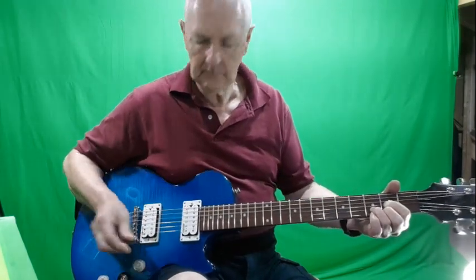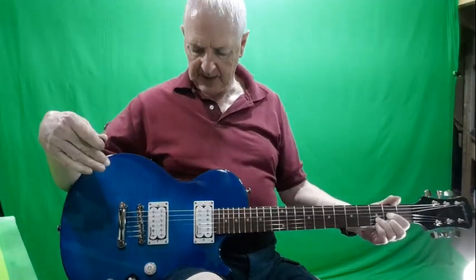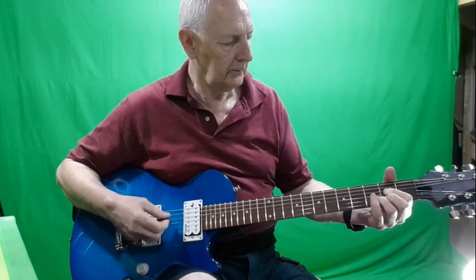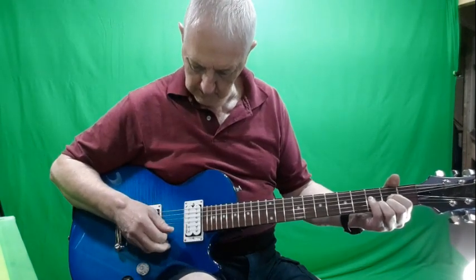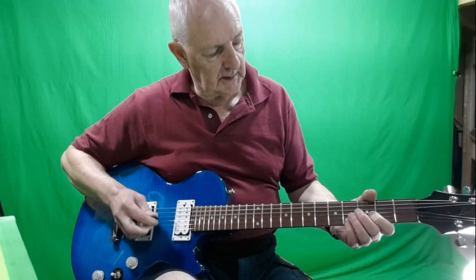Let's get that in there. Neck. So I've got them set up so that they're fairly balanced in volume. So when you go to the middle, it always sounds out of tune when it's not. Let's see what Mustang says. Mustang says they're okay. Must be my ears.